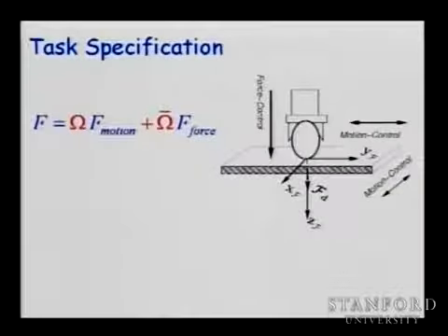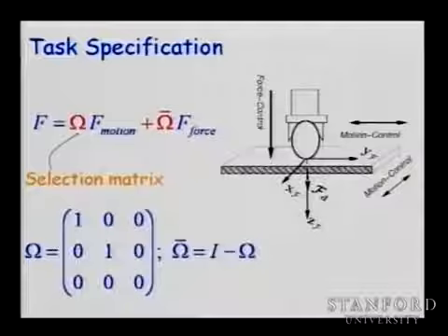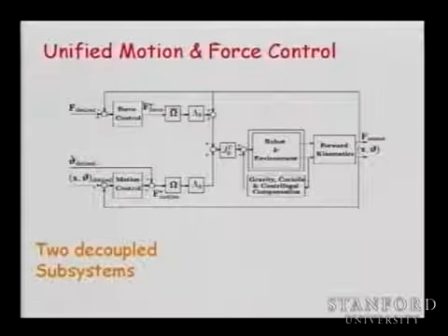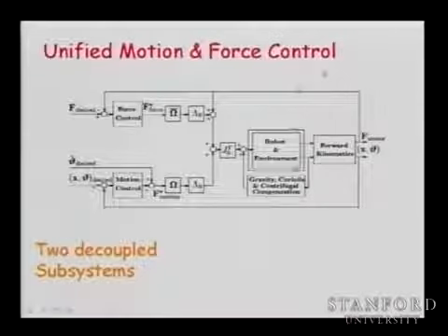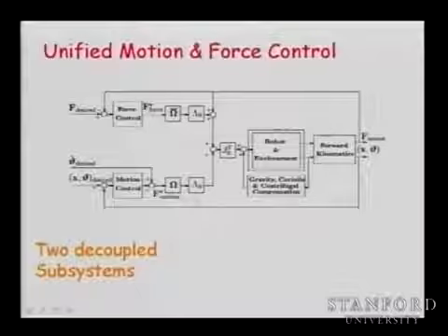And in this case, it's very simple. What directions you can control forces here? The z direction. So essentially, the motion control is in the x and y, and the z direction is the complement. If we call omega bar is the subspace for force control. So the result is a unified framework. What we studied so far was sort of this loop. If I have a motion, I can control it, and I can go to J transpose, and I can compensate for centrifugal Coriolis and do this loop.